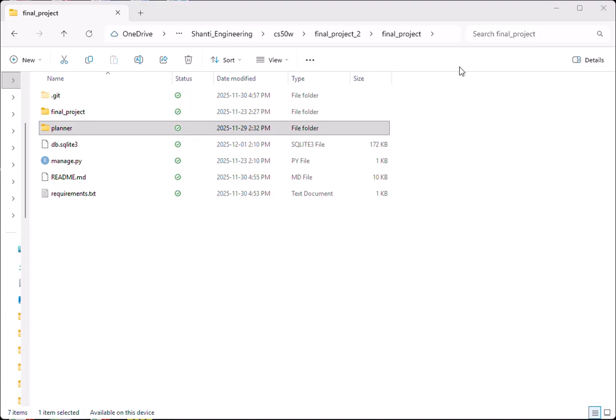My name is Hema, and this is my CS50W final project, Mental Wellness Planner. It's a Django web app that guides users through 5-minute wellness resets, records before and after scores, and shows a personalized dashboard. It uses Django models on the back end and JavaScript on the front end. Here's my final file structure.